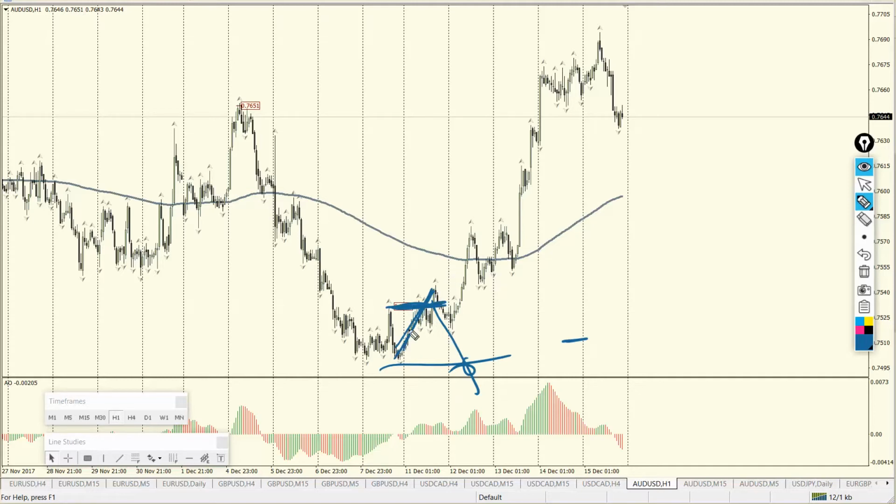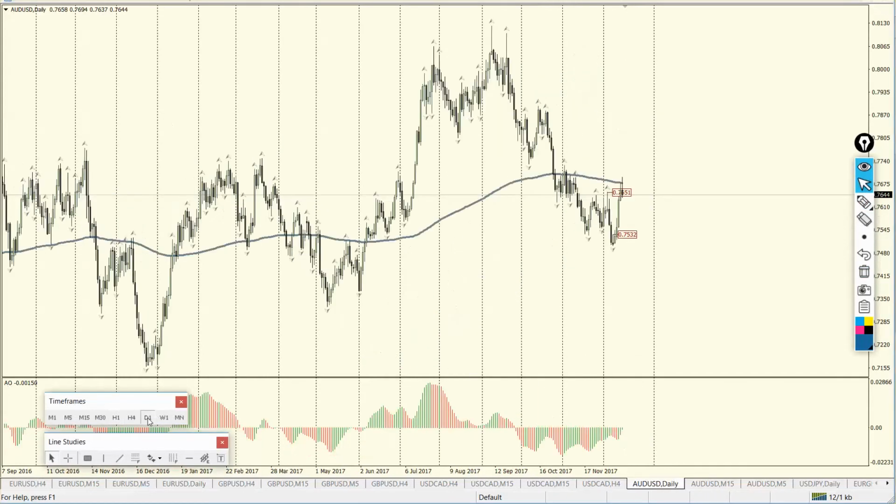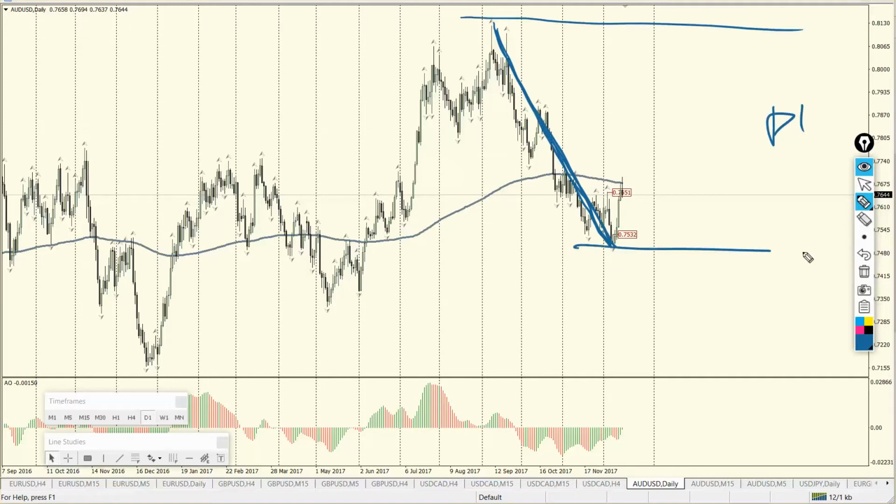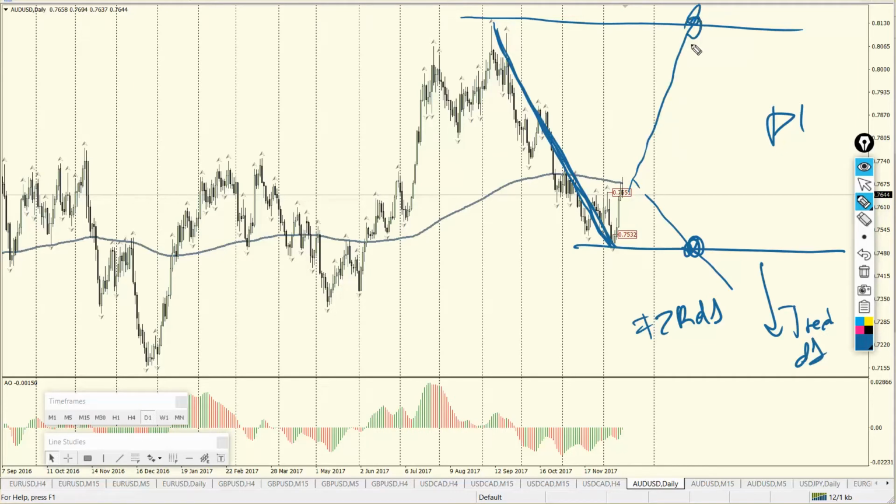And then what happened? A new FZR was created on smaller time frames, and we broke through this reference point. This reference point says that this whole impulse down is now finished. It's history. And now I have two new reference points for the D1 time frame. Once we break through this reference point, I will have an FZR of D1 down. That will move this pair into a trend phase of D1. Or if we go up and break through this reference point, we will have a weekly FZR up. That's for a long-term trend up.